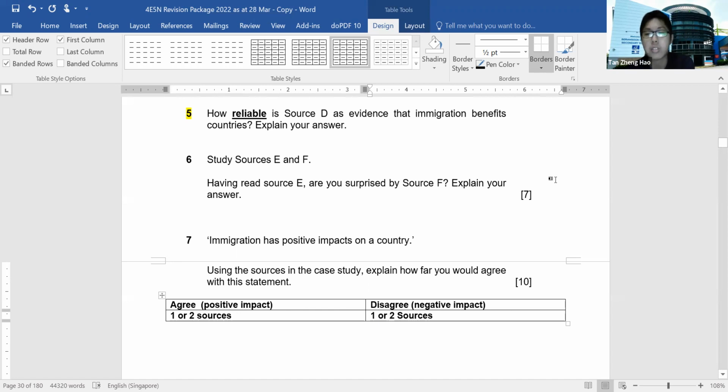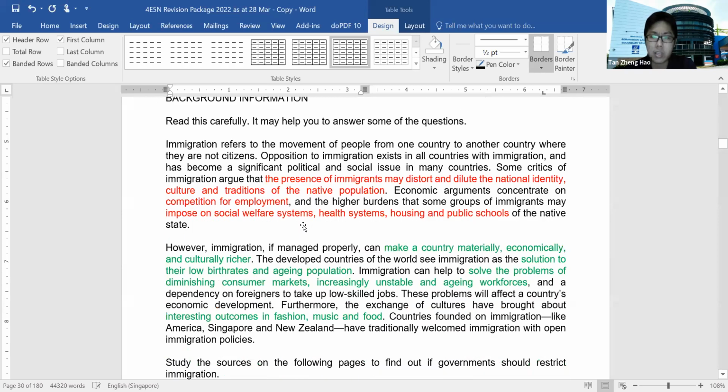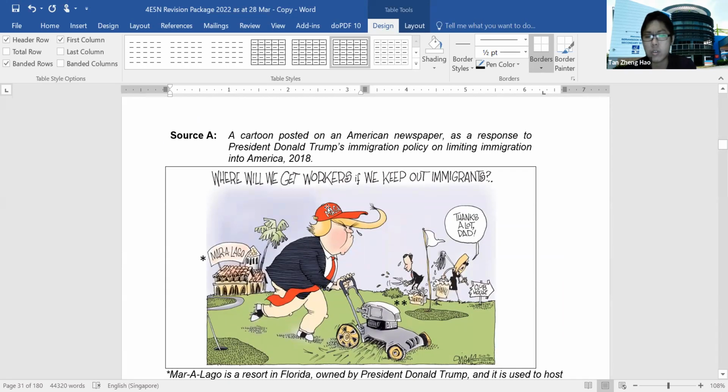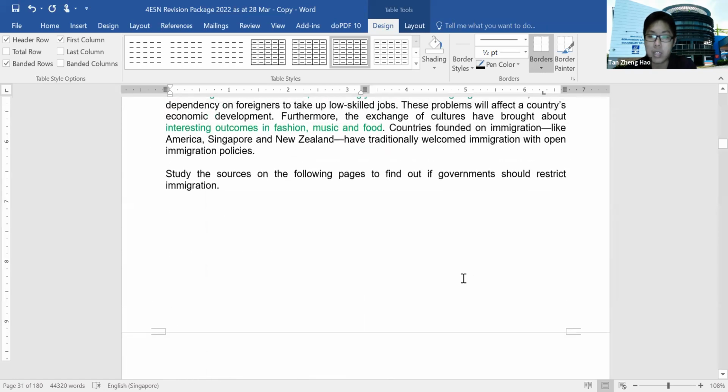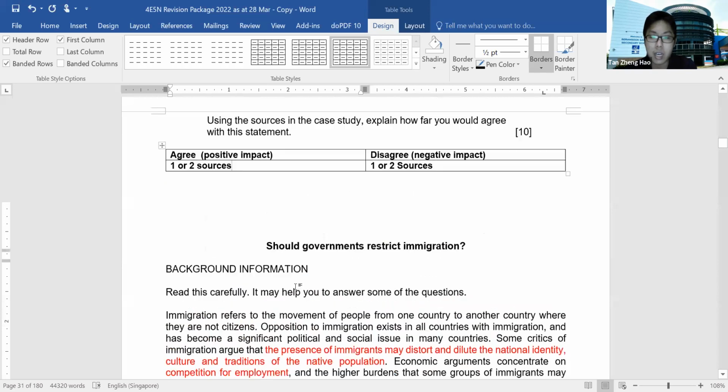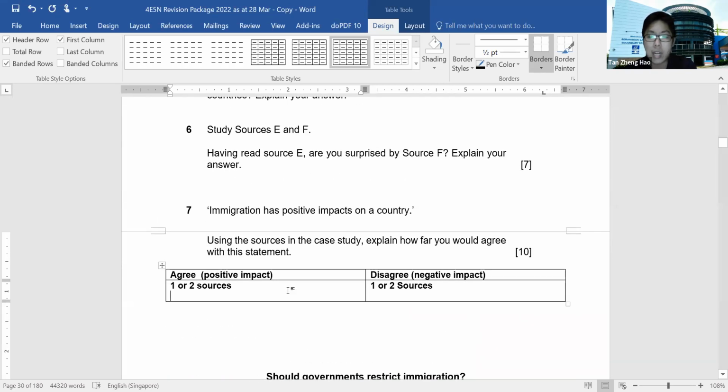You have to read the source. By the time you read the last question, you should more or less understand what the source is saying. So maybe at the start, I will go and annotate very quickly. Okay, so immigration has a positive impact. Maybe, okay, I'll demonstrate. Source A. Remember, we did this in the first video. This one is telling me if immigrants don't come, Donald Trump, everyone has to do manual labor themselves. So it's telling me immigration is very important. Immigration has a positive impact. So straight away, I know source A is 1 source I can use here.